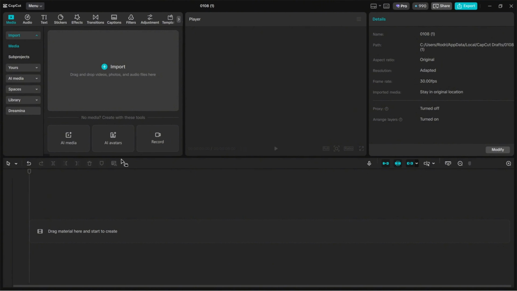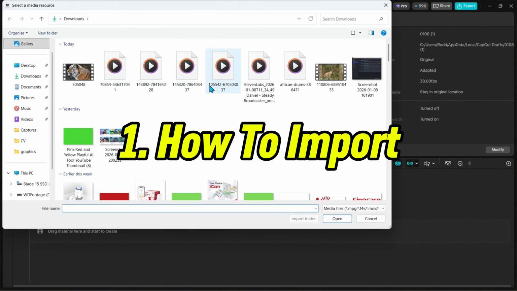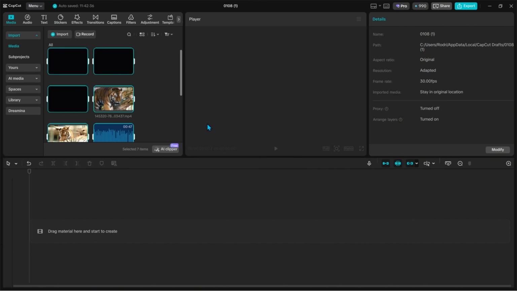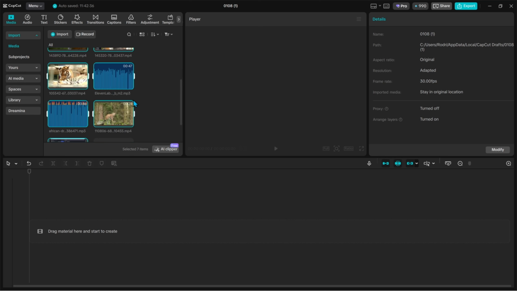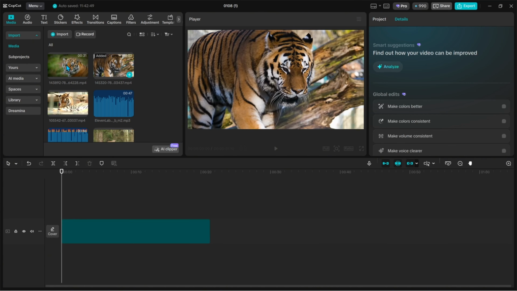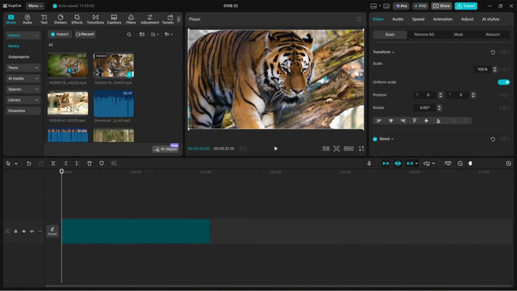The first of our 10 steps today is to import some files. So I'm going to import a few files here. I've got some audio, some videos, and a speech. After importing all the files, we're going to proceed to import them on the timeline and start to build our video. So let's import all the files.